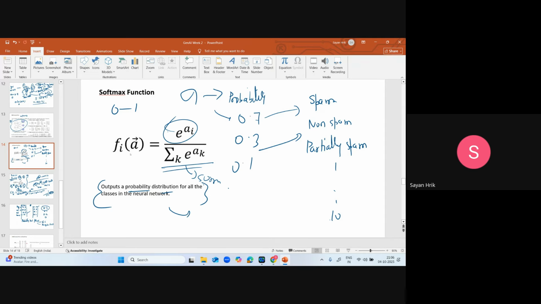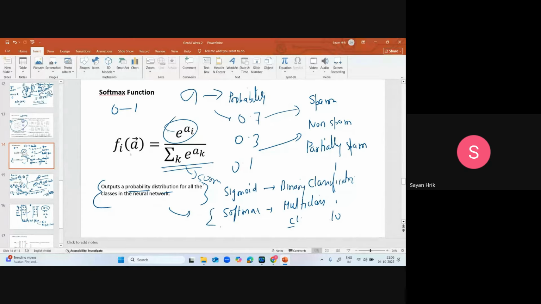So can I just say sigmoid is the function which you should use for binary classification? Yes. And softmax will be for multi-class classification? Correct. That's the idea. So if your problem is a binary classification problem, the output of the neural network can be a sigmoid. But if the problem is a multi-class classification problem, then it will be a softmax straight away. I'll get the probabilities for all the classes and I'll just take the maximum. That's it.